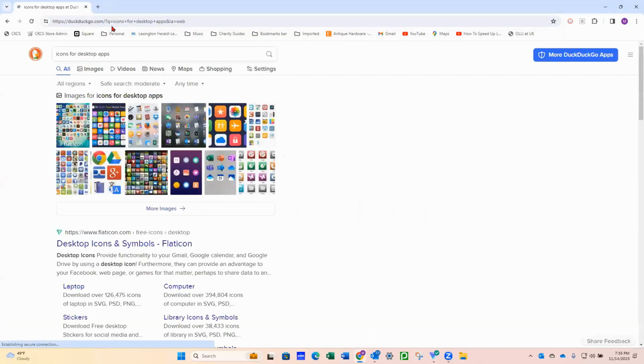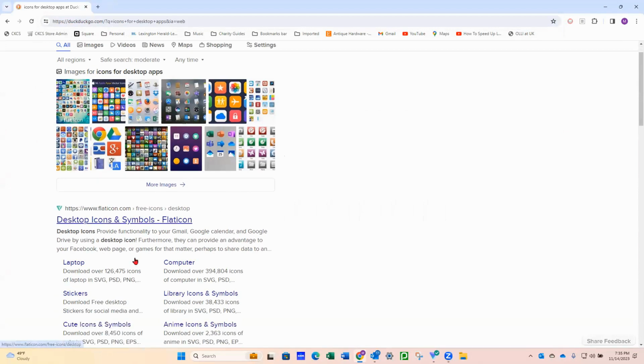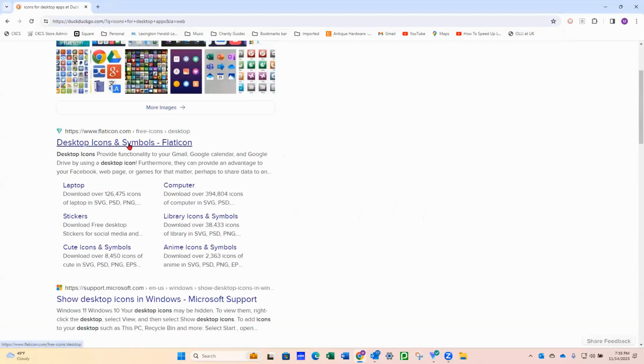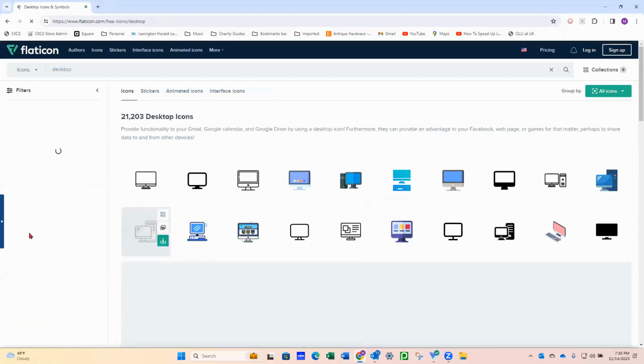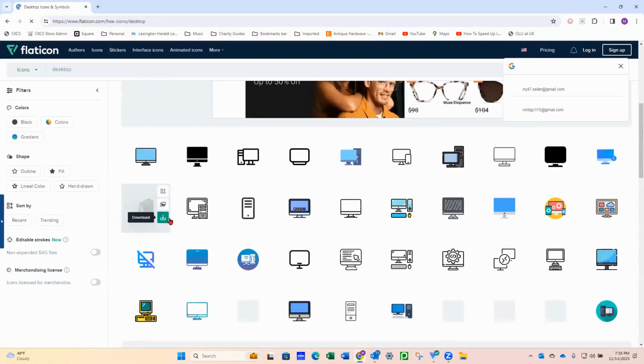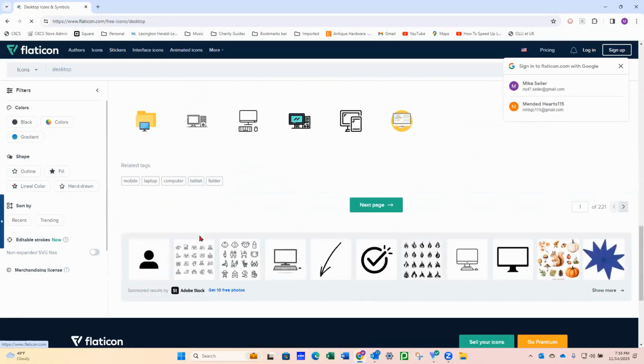Hit enter. Have your pick. I mean, these are all places down here. Desktop icons and symbols. Click on the first one. I mean, gee whiz, this thing just goes on and on and on.